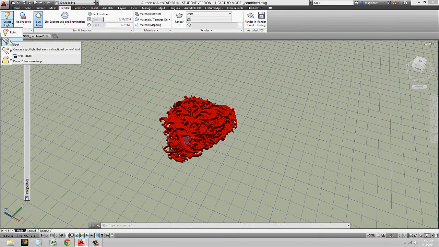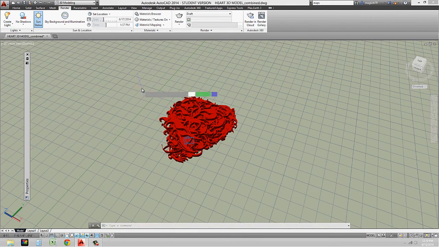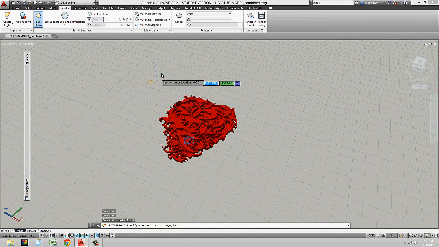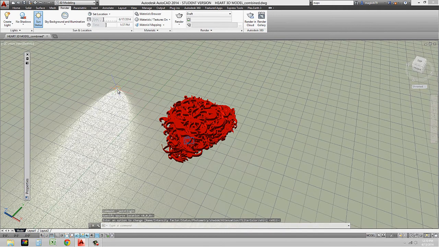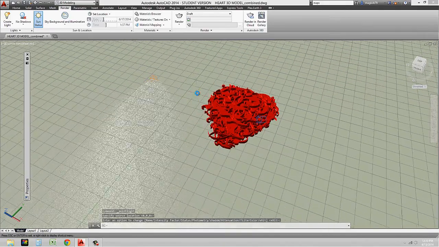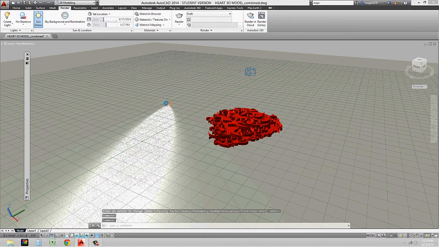So what I'm going to do is insert, usually I insert a spotlight or a distant light for the sunlight, and some point lights, or just some point lights. Point lights are basically an ambient light that you can have within your model. So I'm going to add one of those. I click on point, and like the camera, it attaches that point light to my cursor, so that when I click, it'll insert it, and then I'll hit exit. You'll see that it looks a little bit odd, and that's because it inserts it right into the middle of our ground plane.